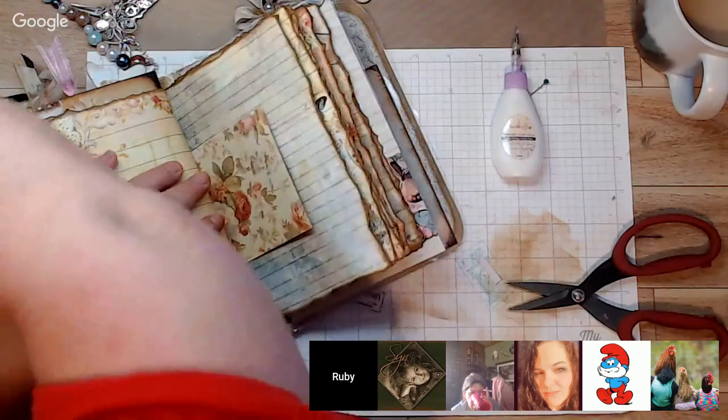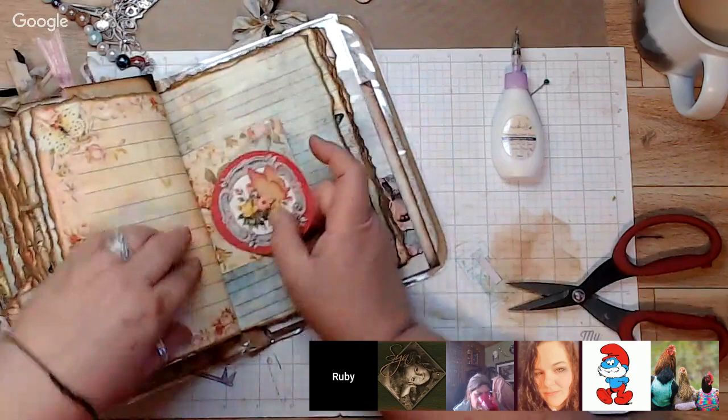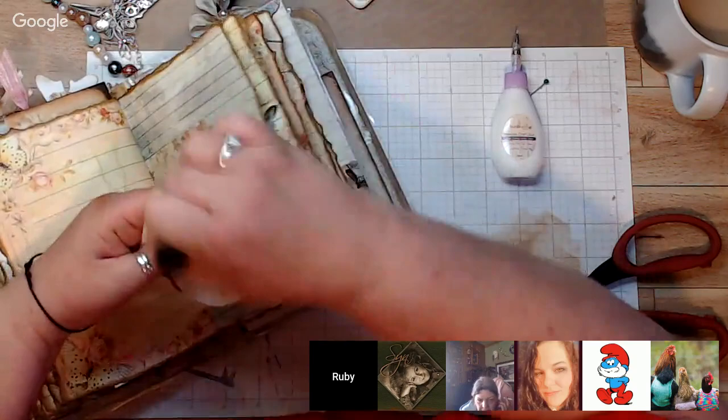I think. Let me think. What are we going to put on there? We can make this into a little pocket. Maybe. And stick a little tag in there. Yeah, let's center that. It's on the back. We don't need to do nothing to the back. But we do need to camouflage that.